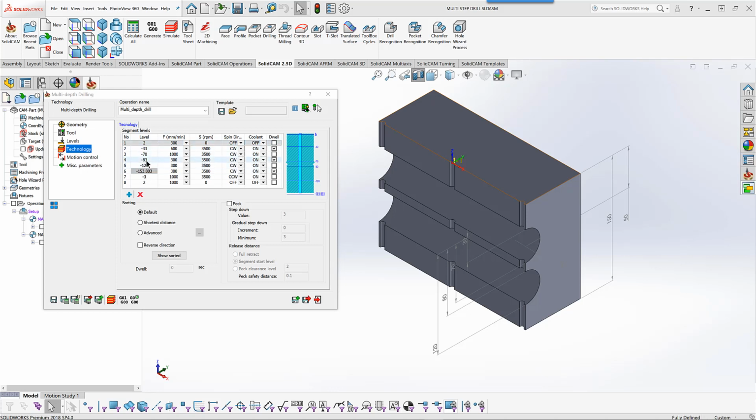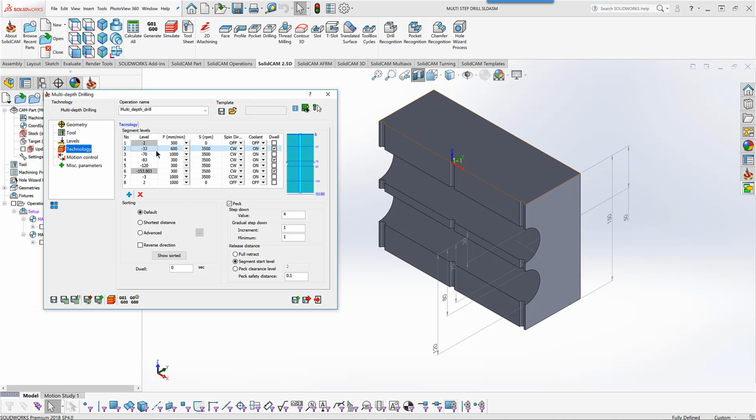To add in a value, all we have to do is stand wherever we want to add in a value afterwards and click on the plus button, which is the add button over here, or right click and we can also add as well. Same thing for delete. If I want to delete a row, I can either right click and delete or just click on the delete button. Now you'll also note that for each segment we have complete control as to what to do.